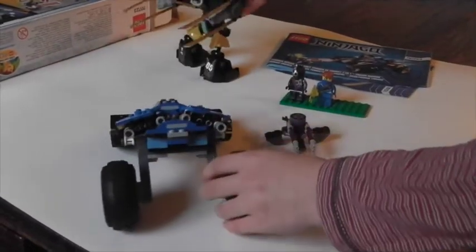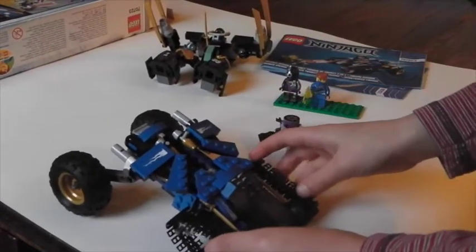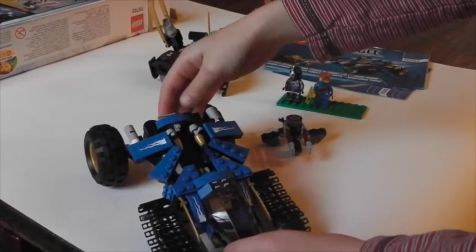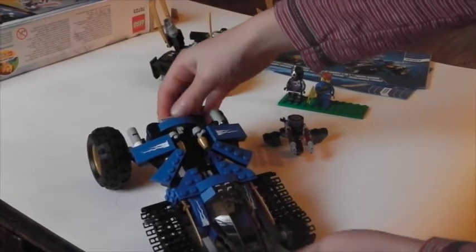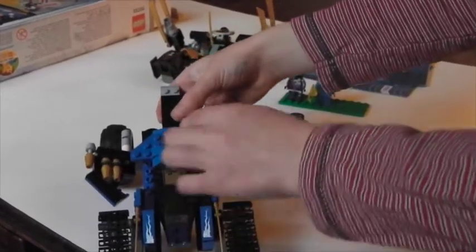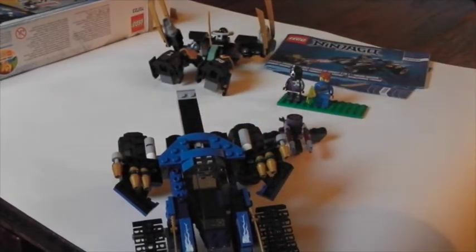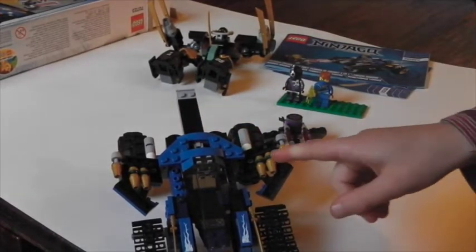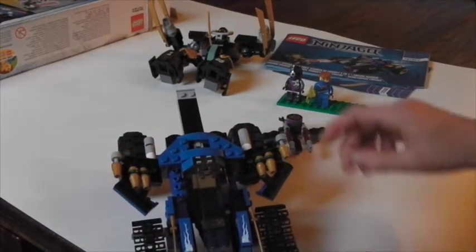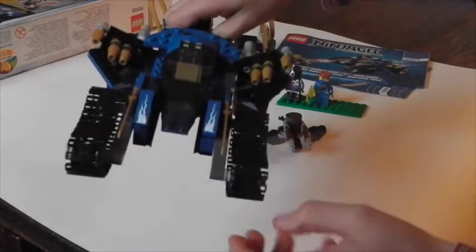Here is the left-over part of the Thunder Raider. It looks a bit strange. What I'm actually going to do — see this bit here? — I'm just going to pull it. And I like what they've done with those two clips; you can just clip it in like that. And these guns are pretty cool. I like that they're not flip missiles because, as you can see, these actually could shoot your own tracks off.